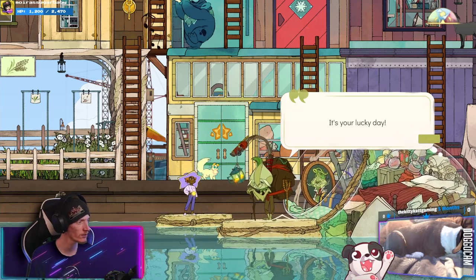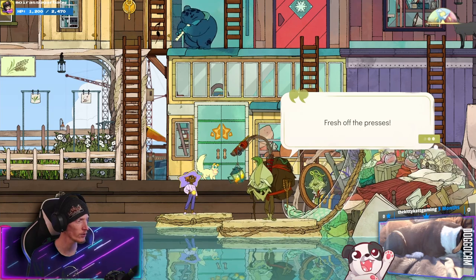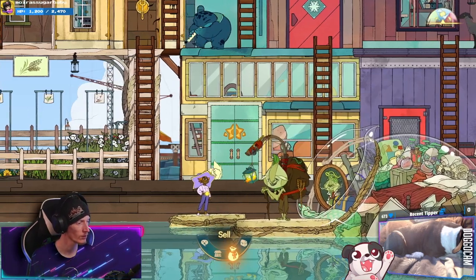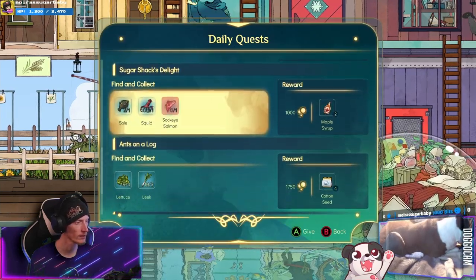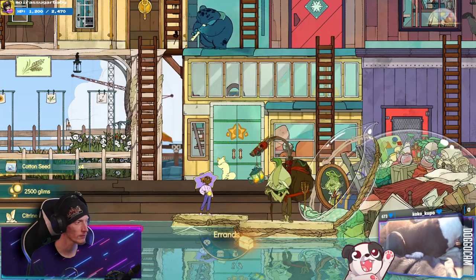Francis says it's your lucky day. How lucky you must be. I've got a new errand just for you. Hot off the presses. Have a look-see. Cool. Anything I can do? Fire glow. Haven't gotten any of those. Oh, here you go. Cotton seed. I'll take it.